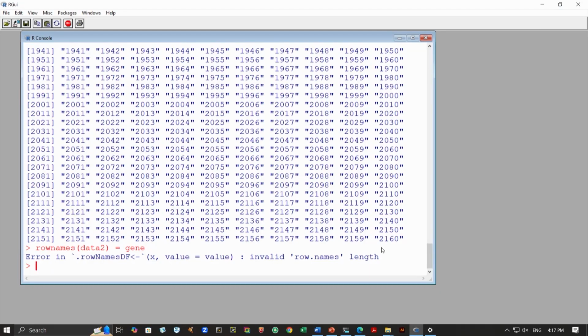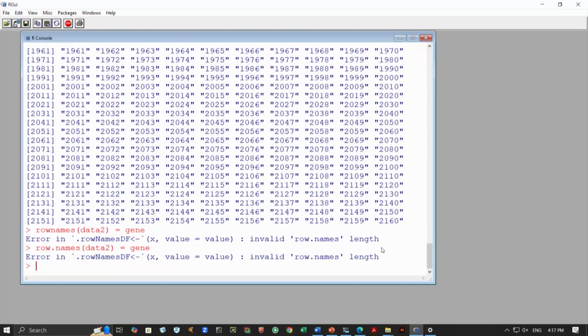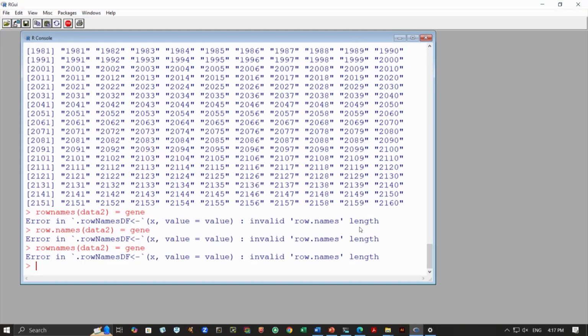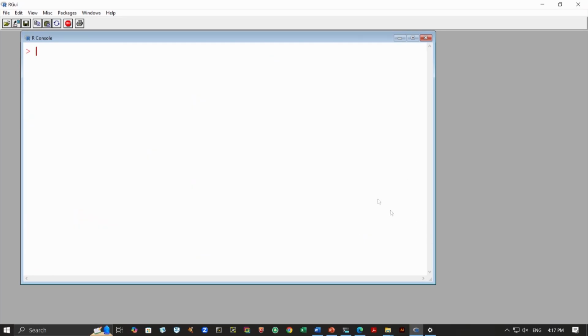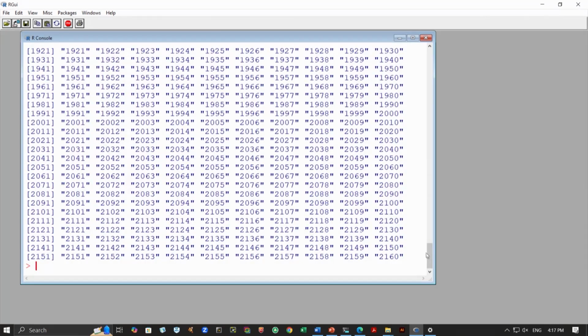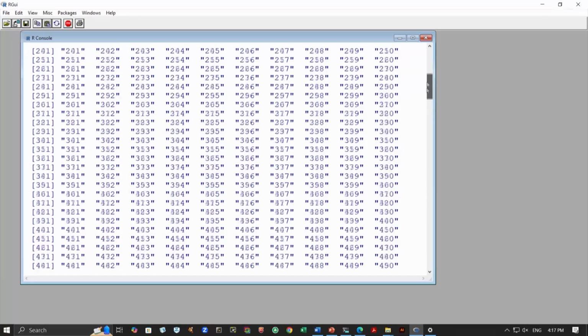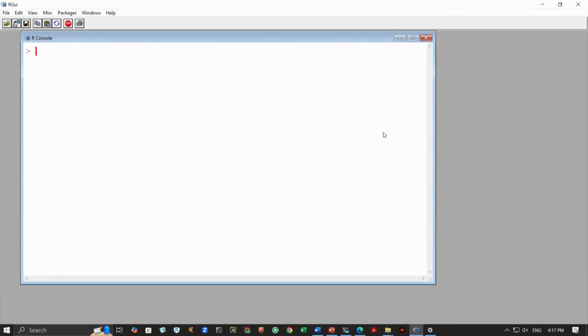This is actually something to do with the length matching, so maybe we will not go there right now. But we can have these row names from the data, and we can see these are the numbers that we have.